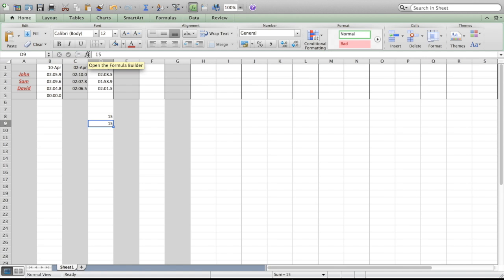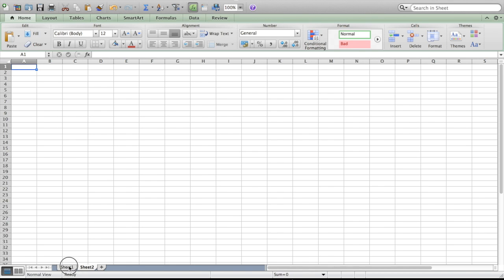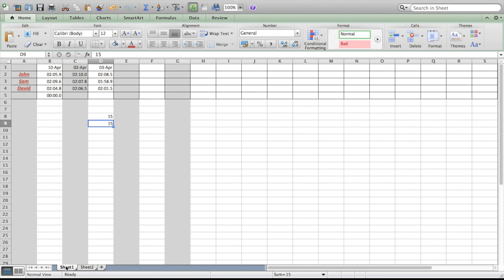More on this later. At the bottom of the page, it says Sheet 1. You can add sheets by clicking on the plus sign. This will come in handy for different workouts, testing dates, etc. It allows you to have and potentially link multiple documents in one. We can rename these sheets by simply double-clicking on it and typing in our new name.